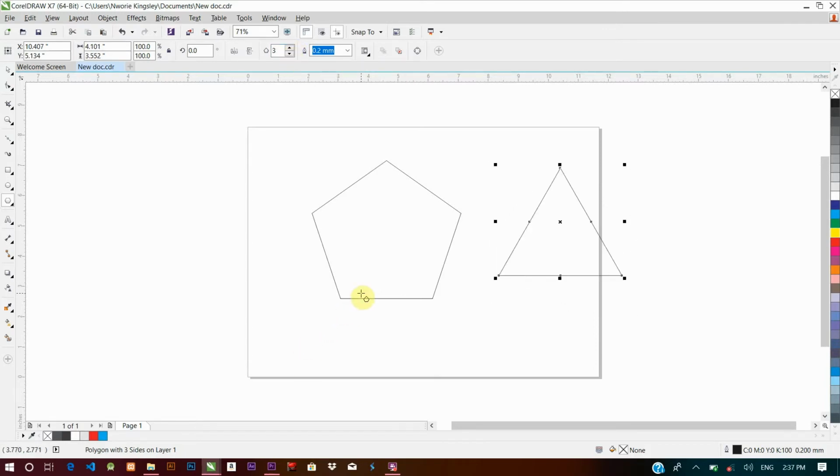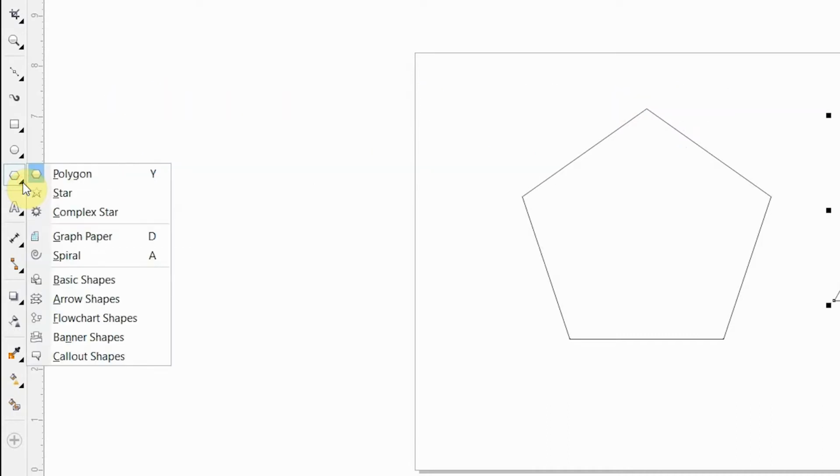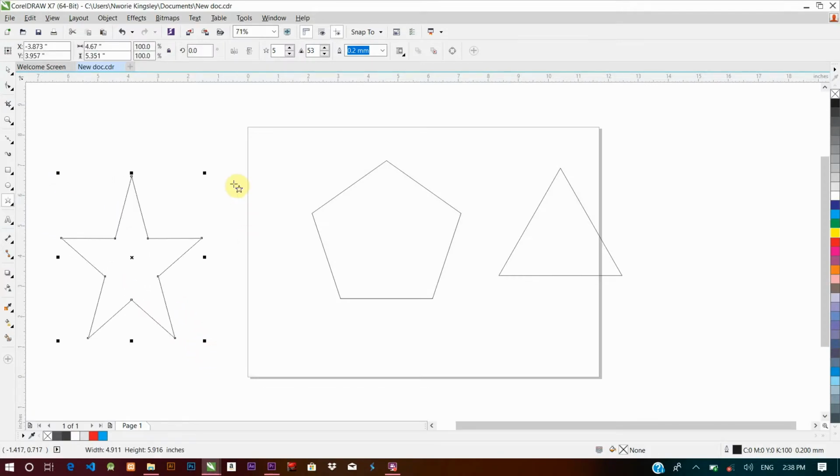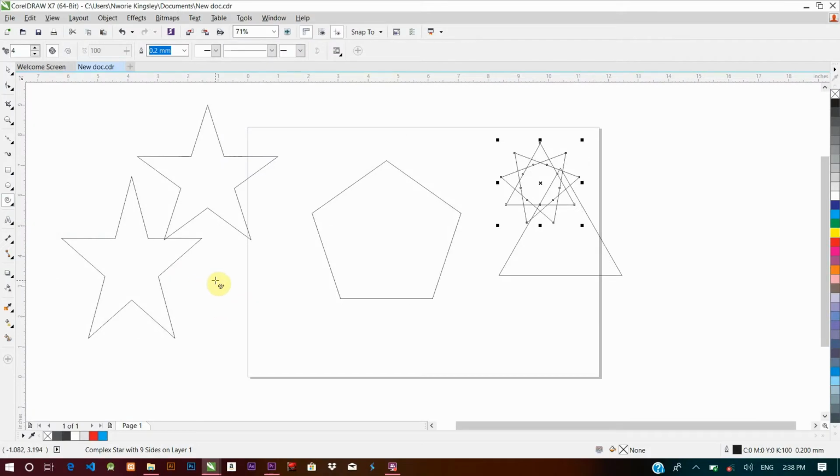The next tool we're going to be going over is the star tool. Just like the name suggests, you can use it for drawing stars. But to get this tool, you have to go over to the polygon tool, and do you see this little red dot, or should I say this little red triangle by the side? Click on it and it will reveal other tools under it. So this is the star tool. Click on it and you can draw a star with that. Another tool we're going to be using is the complex star tool. There are several tools here we can try out for making spirals.